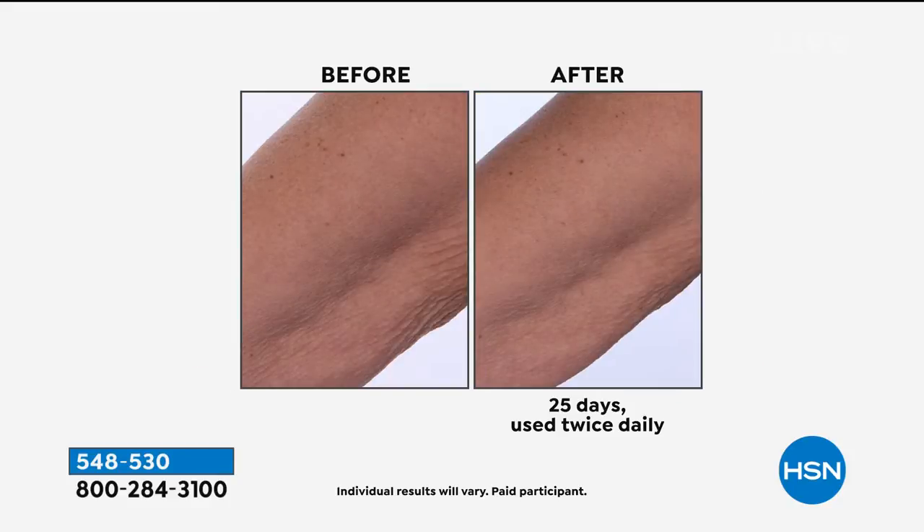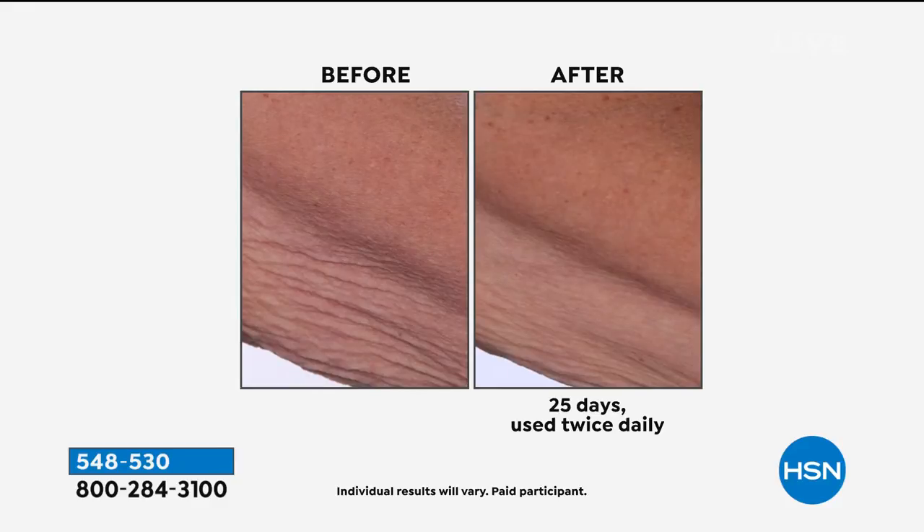This is an award-winning arm cream — the first ever to be developed with a special peptide for long-term help around the skin of your arms. And then in the short term, let me show you a video because the short-term results are really powerful too. We have — look at these results.